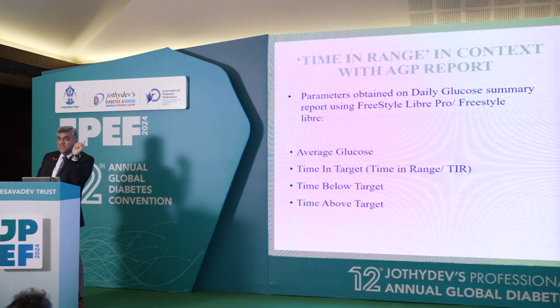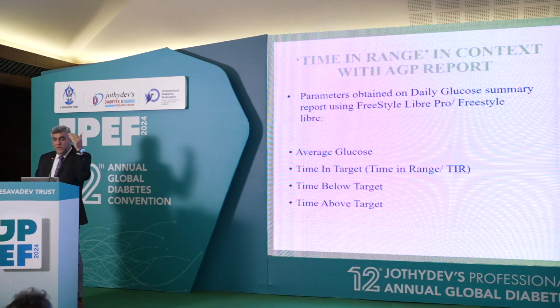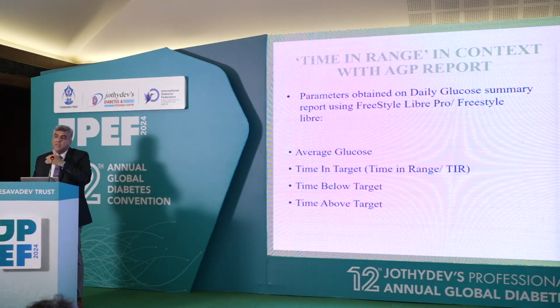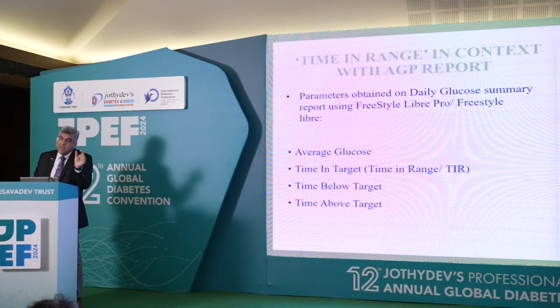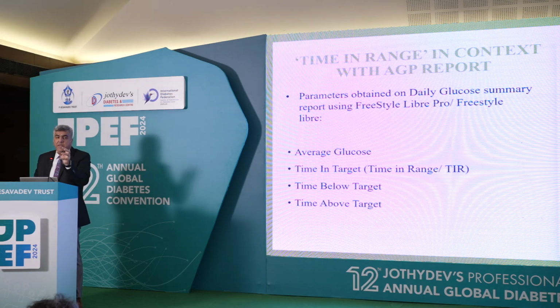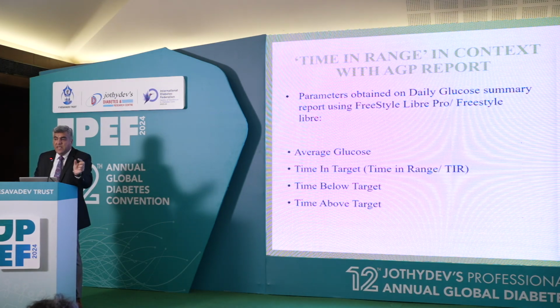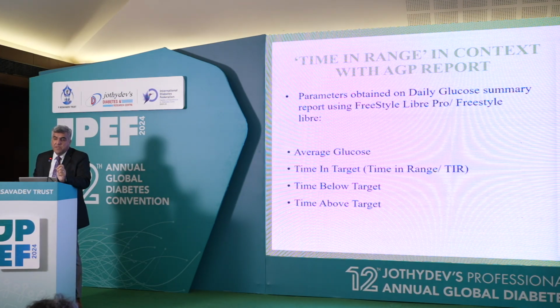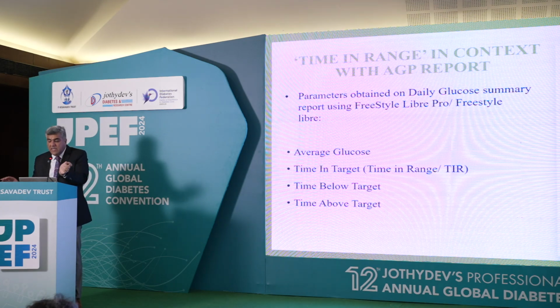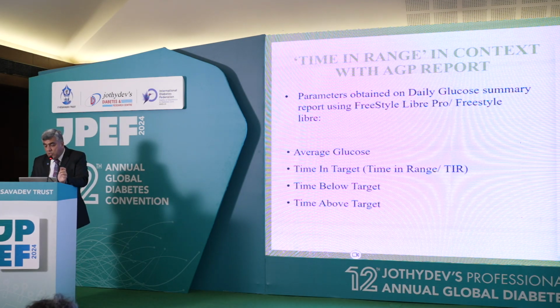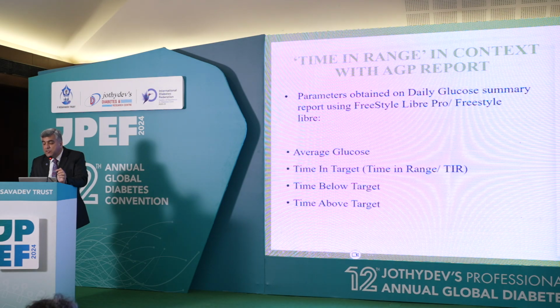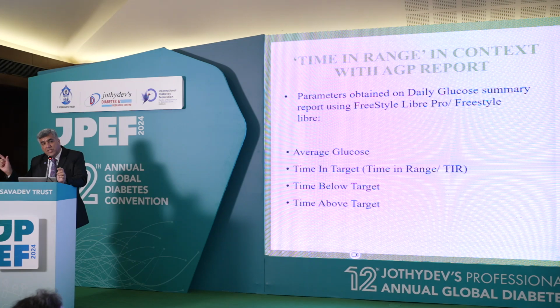Because, as I said, AGP is a percentile derivation. It will knock off the top 10% and the low 10% of data. So if that hypoglycemia was not repeated or not there for a significant amount of time, it will not come in the AGP, which is why seeing each single day's data becomes important. Also, when you see the single day data, you get the time in range metrics for each individual day, and towards the end of the report you will get it for the whole duration of the CGM.